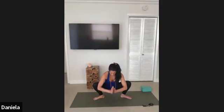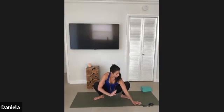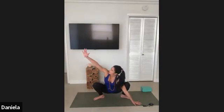Malasana. And bring your hands close to your chest. Open your chest. Inhale. Exhale, extend your left arm. And extend your right arm, look to your right thumb. Come back to center. Push with your elbows, your knees open. And extend both arms.